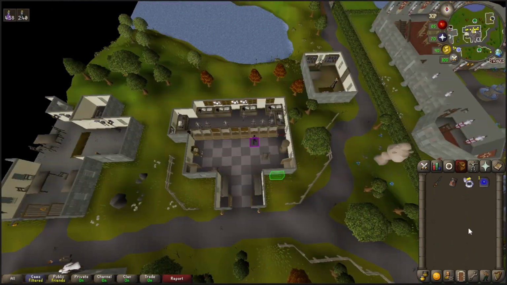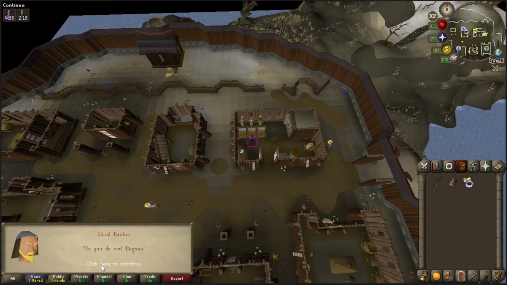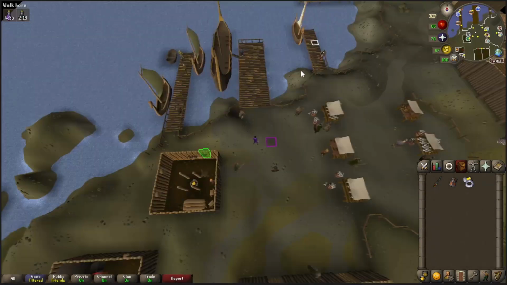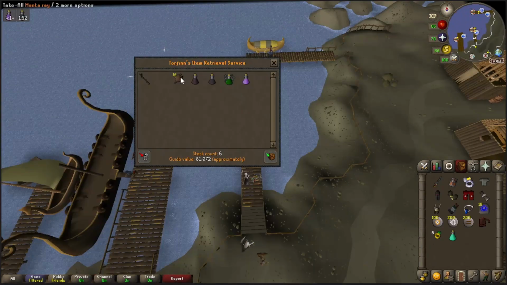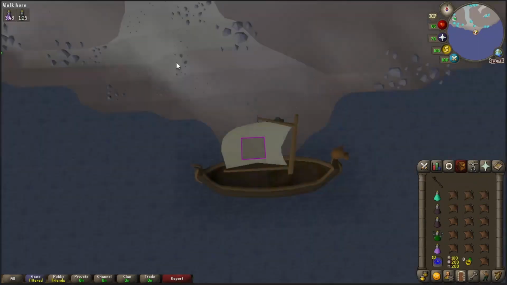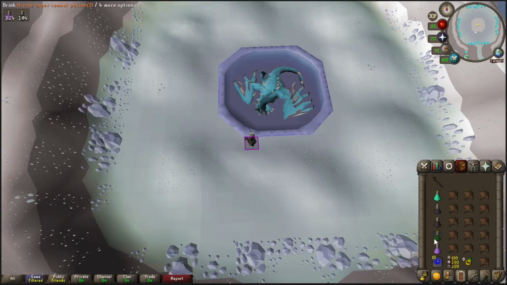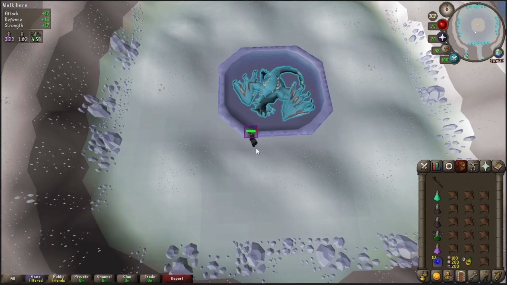So I think the main thing to learn is 1, getting back into the rhythm of Vorkath, and 2 is just being more confident in my clicks during his acid phase. Didn't mean to click those. And that's basically no change to the inventory, minus the Super Combat Potion drink. Let's get back into position, take another dose, give it another shot.